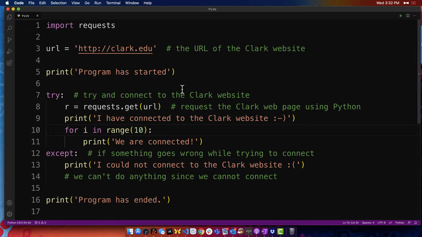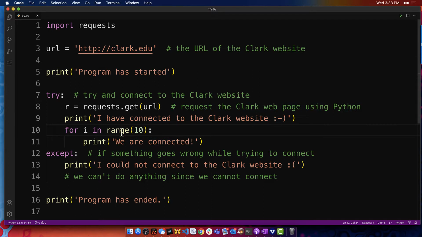This little demo has to do with try and except, or exception handling, in programming, and specifically Python. So I wrote a short 16-line program that is going to attempt to connect using Python to the Clark website. If it can connect, it's going to print out a message that it has connected to the Clark website, smiley face.